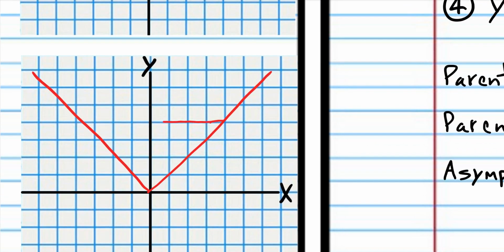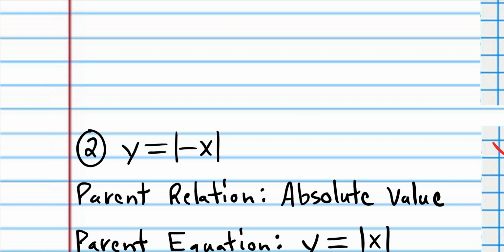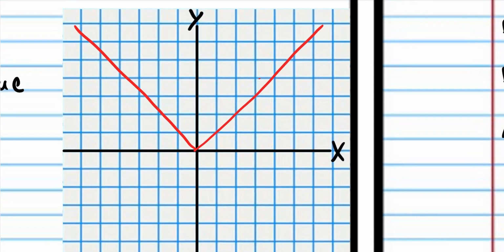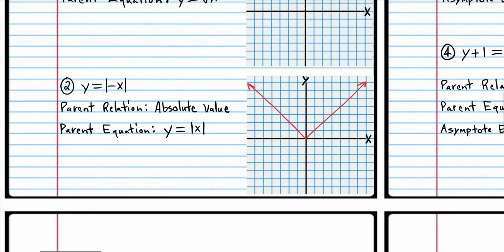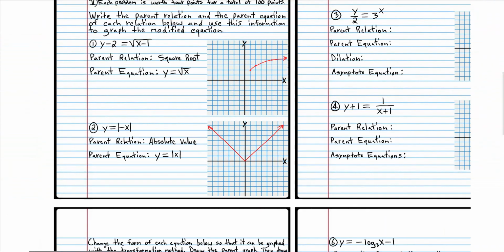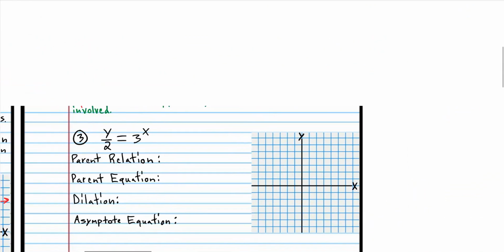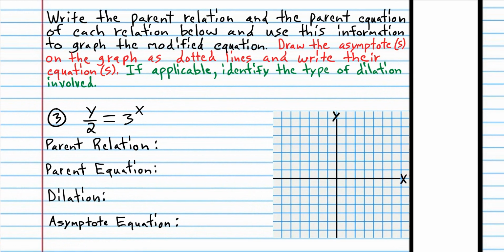Each point is going to go directly across. So if there's 1, 2, 3, 4 units from the y-axis to that point, then you go exactly 4 units to the other side. But when you do that, you just get the same graph. So reflecting across the y-axis doesn't really change the way that this graph looks. So if you got that graph, good job. Okay, go ahead and try number 3. When you come back, we'll do it together.